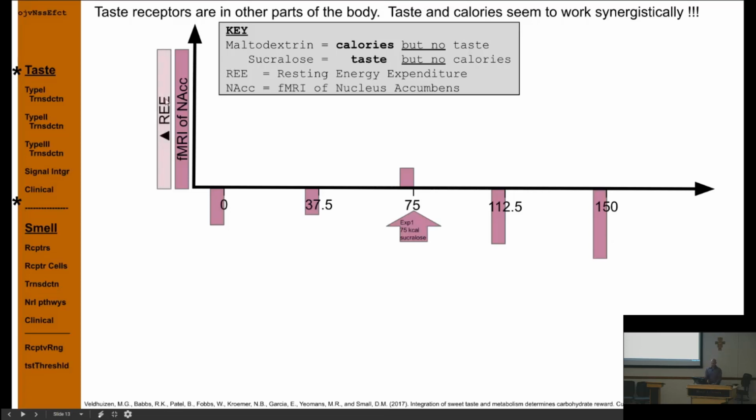Then they looked at change in resting energy expenditure. This is one of the big things about losing weight. If I had to boil it down to what I tell my 7-year-old, well, in a healthy manner, it's basically calories in. By far, we can consume way more, and again, I'm talking all about reducing obesity. You can consume way more calories than it's easy to burn off. But then after that, a secondary thing is what's your resting metabolic rate. If you're running a lot, clearly that helps. So it's in that order.